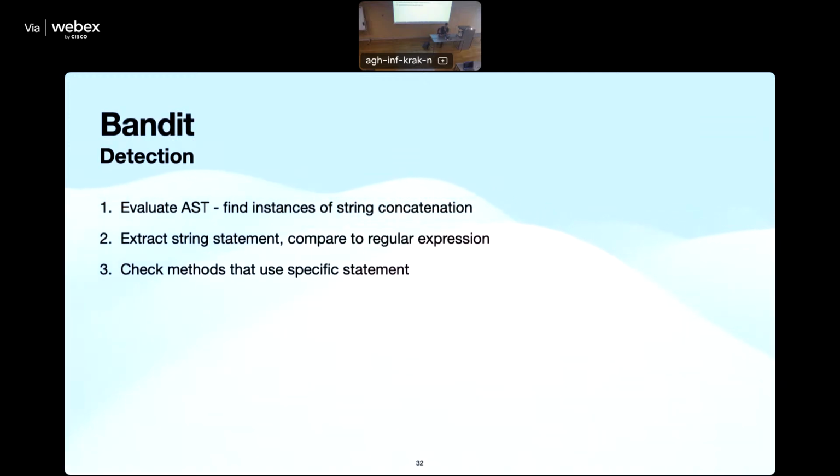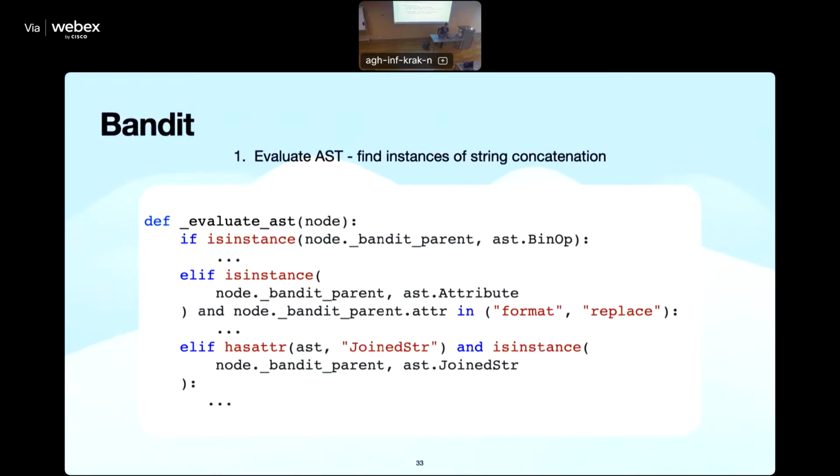We also need to compare those string concatenation instances against regular expressions that would filter out only results related to interaction with the database. So this particular situation. And finally, when we do have a string concatenation which matches our regular expression, we would want to check whether this query is actually used in the database. And then it would constitute a vulnerability if there isn't any filtering in between.